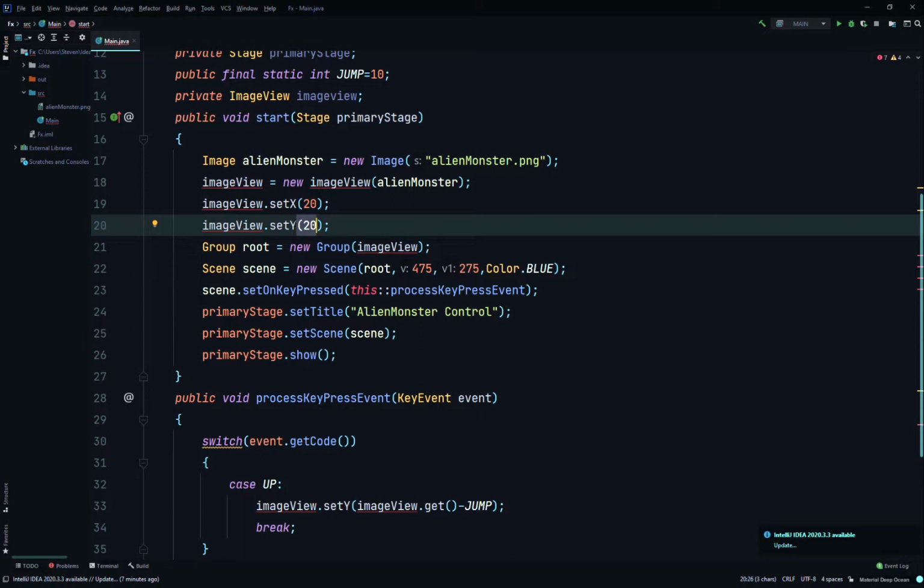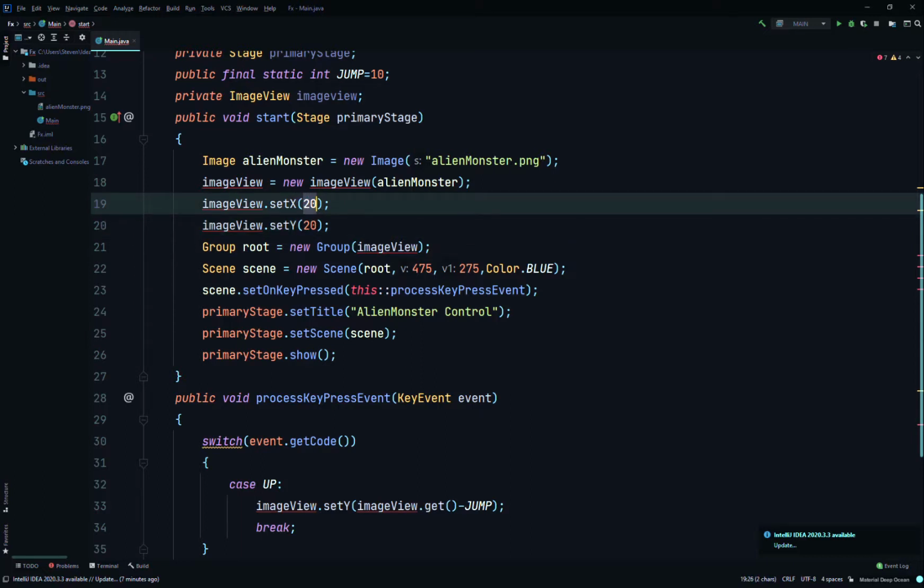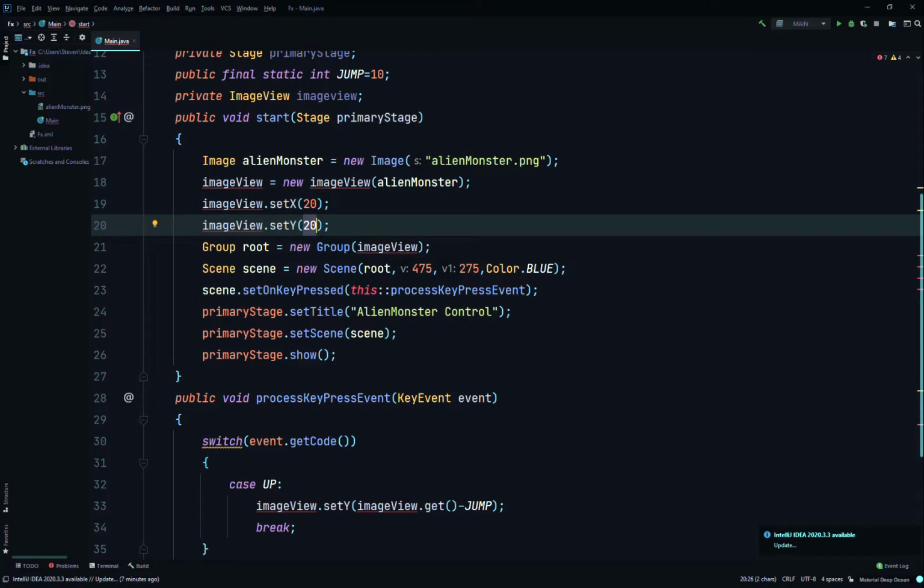Then that AlienMonster is going to be at the point 20, 20 pixels. 20 to the right and 20 down from the origin. So if the origin's right there, pretend this is like a box right here. The origin's here, right? Exact top left upper corner. So it's going to go 20 pixels to the right and 20 pixels down. It's probably going to look like it's really close to the side, just because of the size.